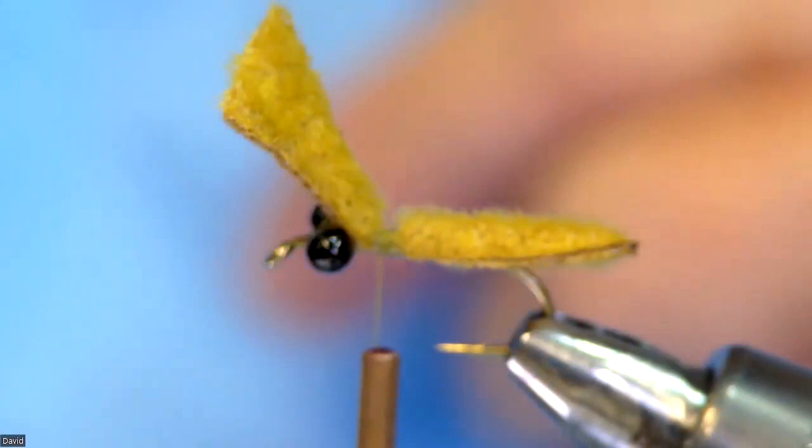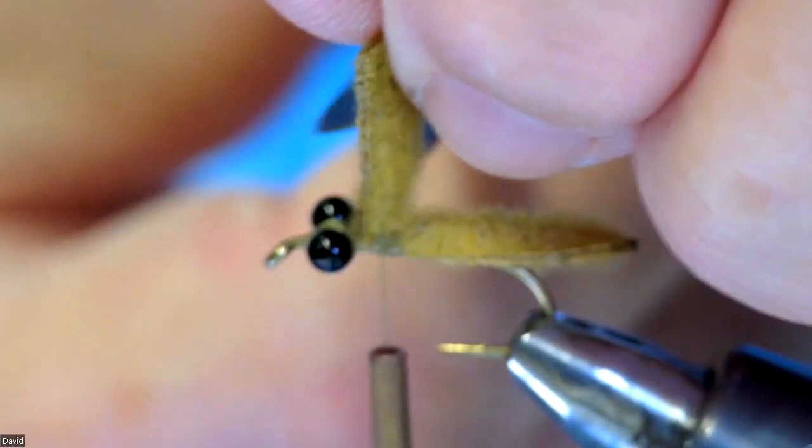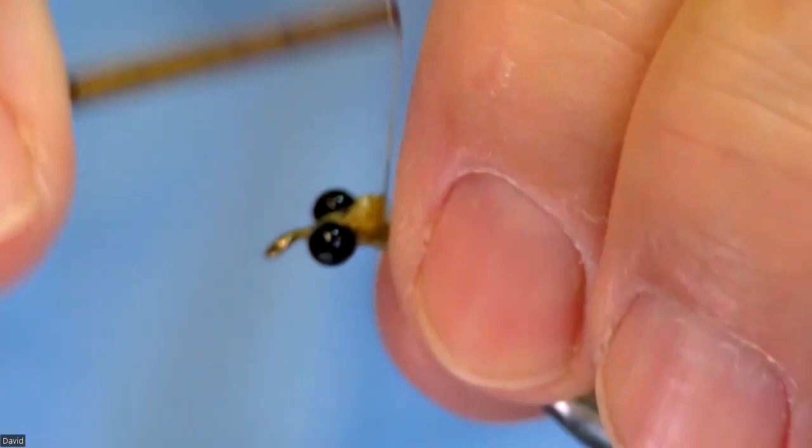We'll just remove the excess with a nice flat cut and bind that down.